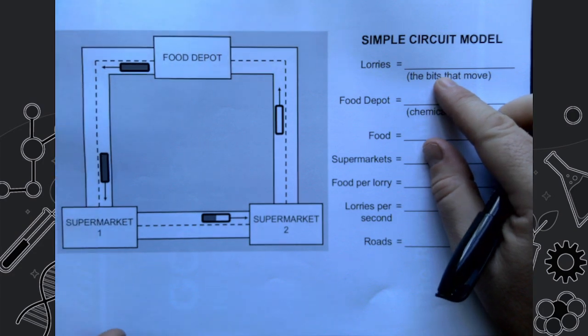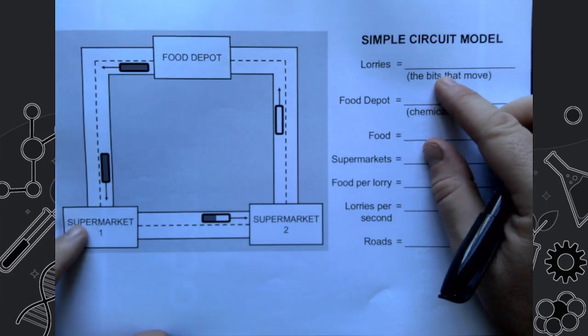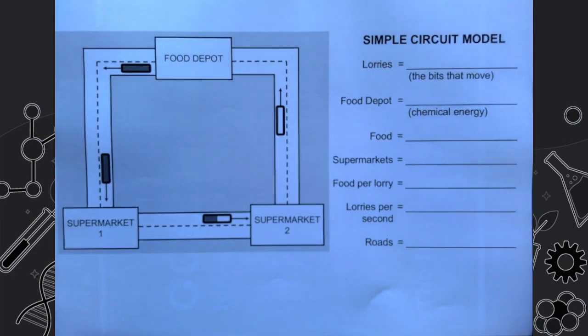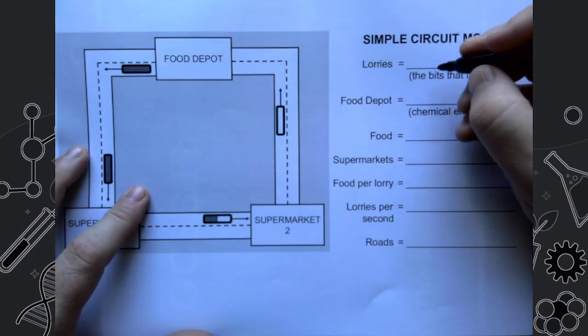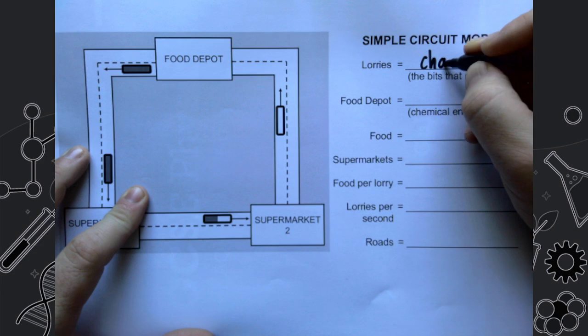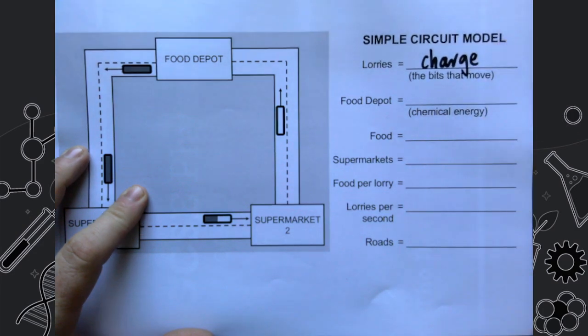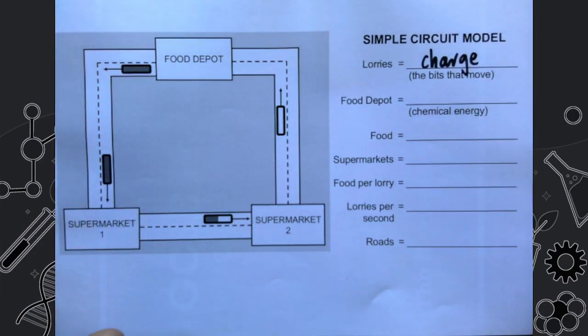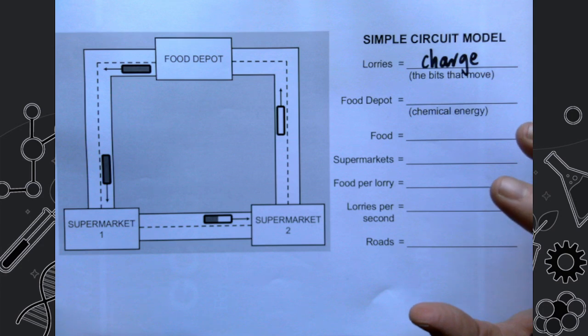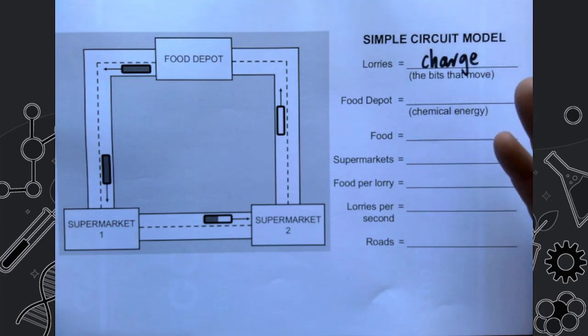Now, electrons are tiny, they have a tiny charge, and so to count the number of electrons, I think we have something like 6 million billion electrons in what's called a coulomb of charge. So we're going to call this charge. The things that move in a circuit is the charge, and those are many, many electrons. So 1 coulomb of charge will be a big bunch of electrons. 2 coulombs will be twice that many.